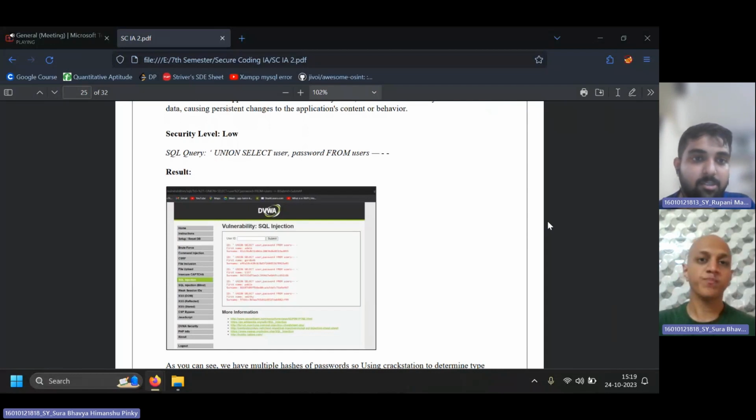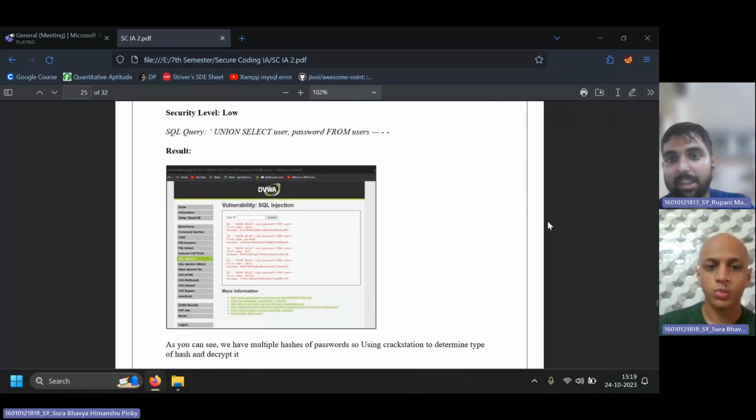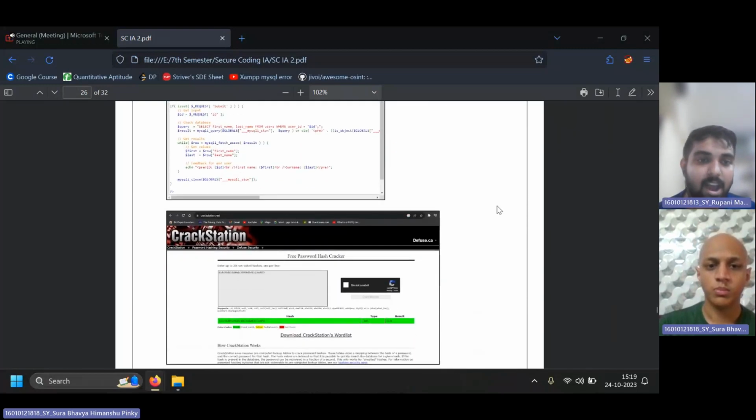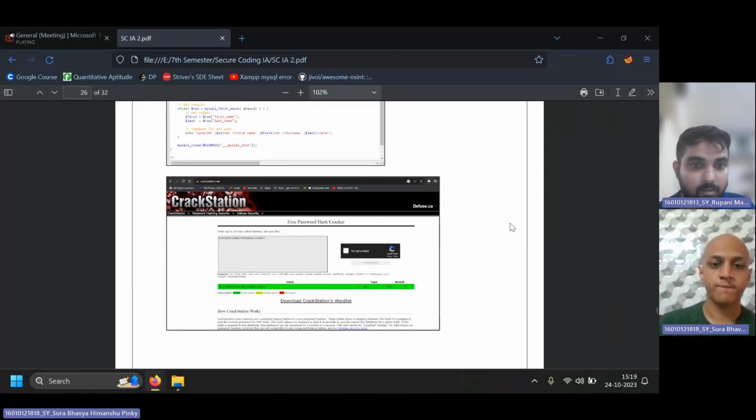Here we are using a union select query, and we were able to get the user and password from users, but we got the password in encrypted format. Since this was DVWA, the passwords are stored in MD5 format, which is breakable nowadays. So we took the MD5 hash and went to a website dedicated to cracking these hashes, and we got the password in clear text. So this is how it works.